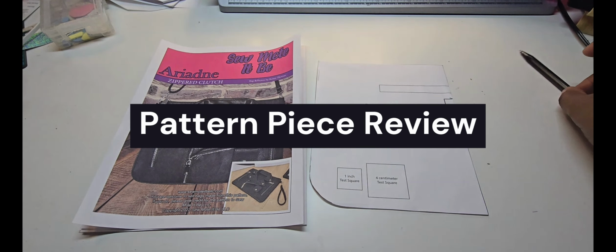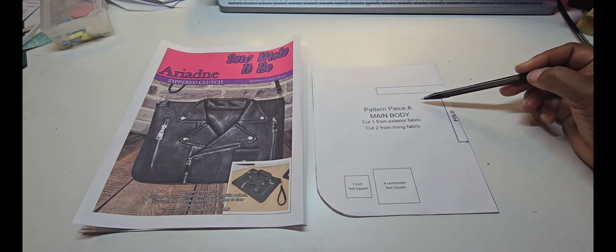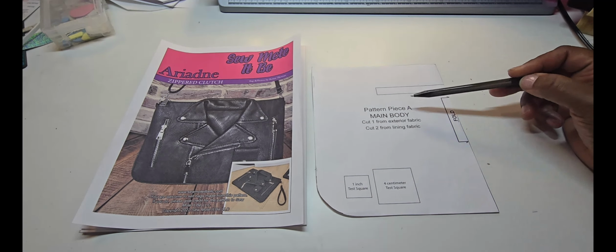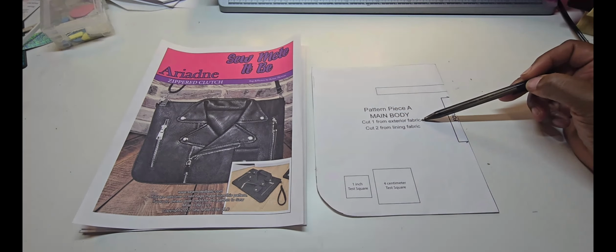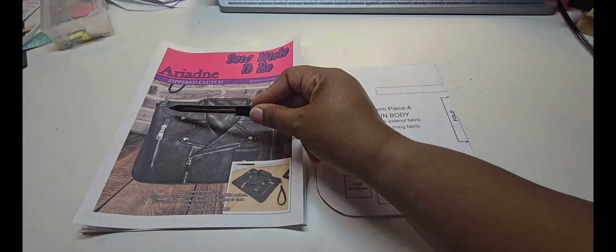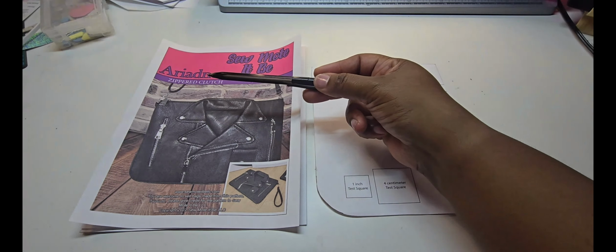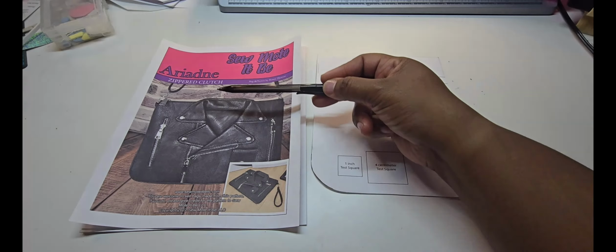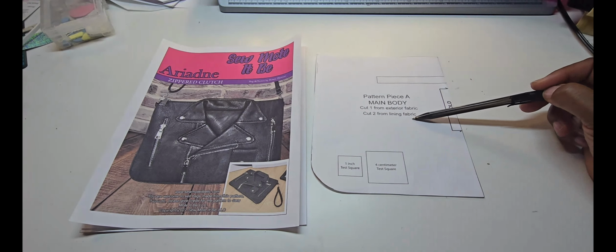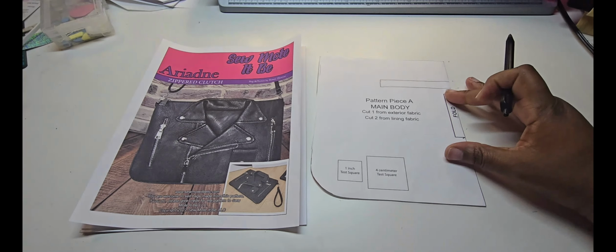We're going to go over the pieces of the patterns and what parts of the bag they will cover. This here is pattern piece A. It is for your main body. You're going to be cutting 1 from exterior fabric and 2 from the lining fabric. This is going to be the piece that covers the entire back of this clutch, as well as your lining for both the front and the back. So there'll be 3 total pieces, 1 of the exterior, 2 of the lining fabric.